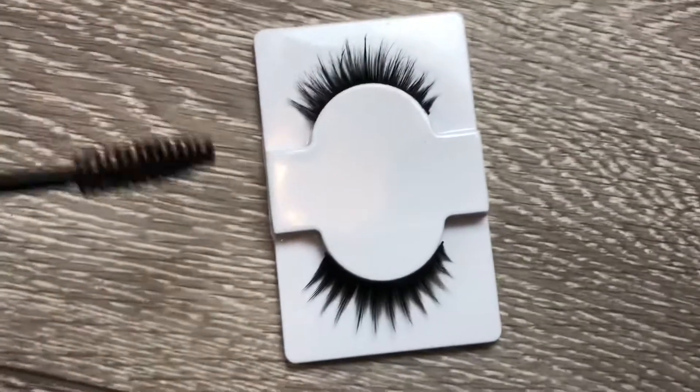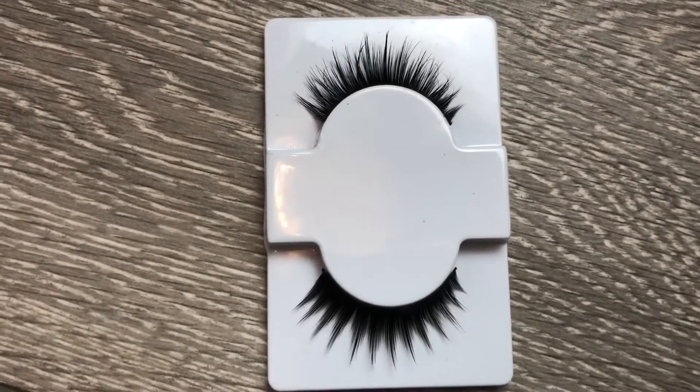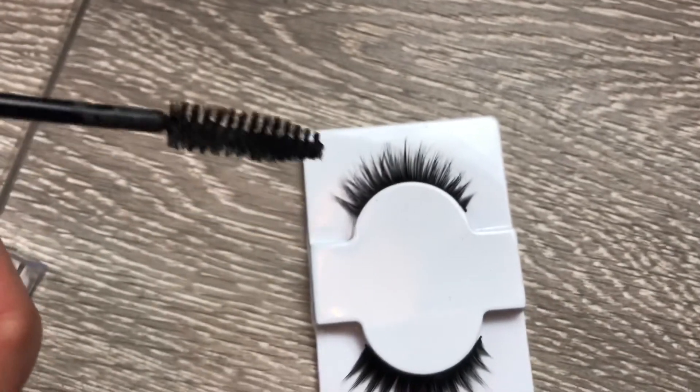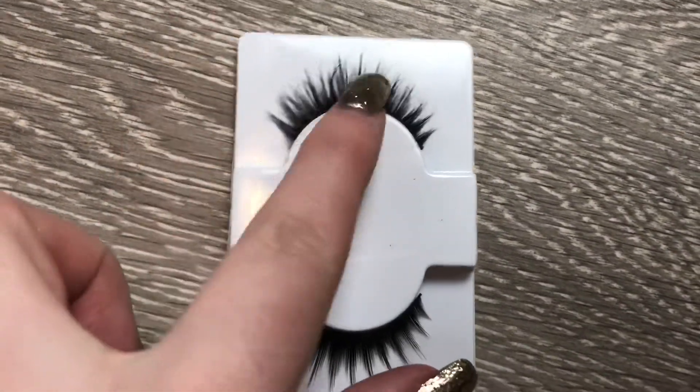How long would you say it took you to do this one? I've been on them since the start of the video — honestly about 10 minutes of constant brushing to get it to that. And this spoolie is really solid — it's literally like a toothbrush I got from eBay in our eyebrow testing. You'd need quite a rough spoolie. I just don't know if this is worth the time. I'm gonna put these on so you can see the difference — the good brushed-out lash on this eye and the original on the other.